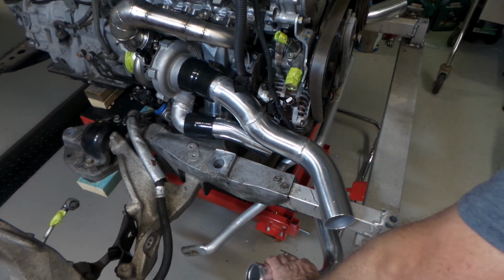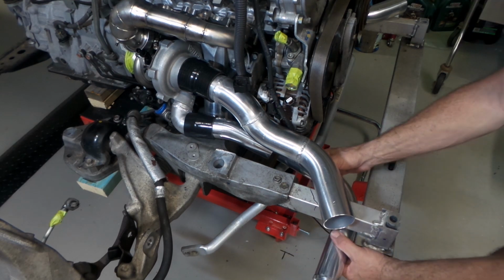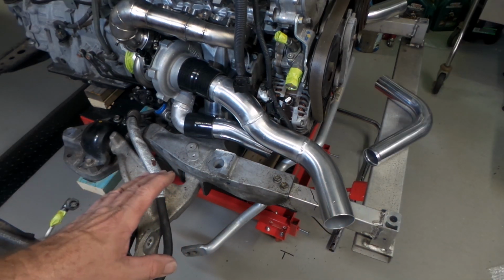I've got this pipe all cut to length and ready to go onto here and get a few tacks on it, which I'll do right now.